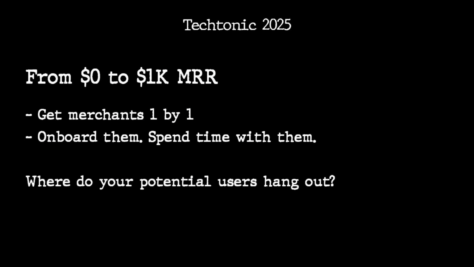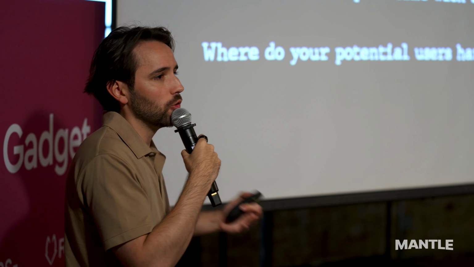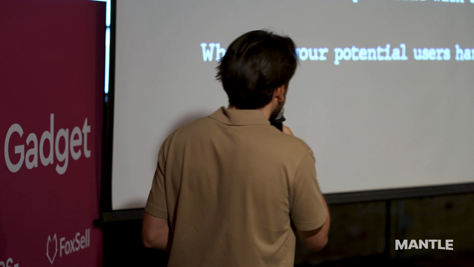All right, we keep going. This is the most important step again. Get merchants one by one. Don't hesitate. Tell them about your app. Onboard them and spend time with them. You need to understand the problem so well that you will speak like them. You will say everything they say. You will know even the words that they use, because you know them perfectly.